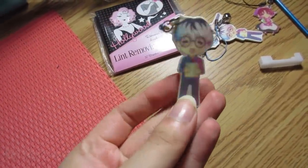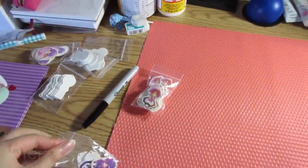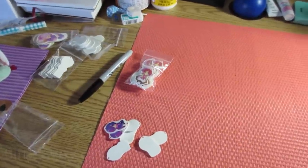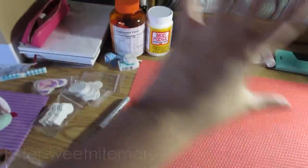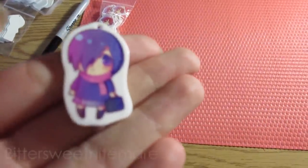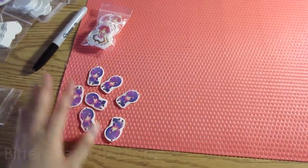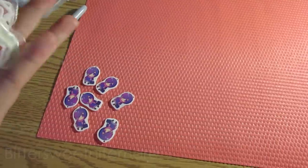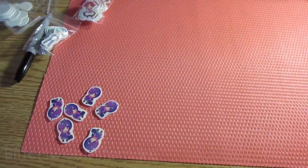And here are some more keychains. So that's actually what my current project is - I'm working on all of these keychains. On Instagram I keep saying I'm going to open my store soon, but it's not happening yet. Because one, I have to design the storefront - on StoreNV it's kind of like your channel art for YouTube. And then I also have to get all of these sealed. I'm keeping them in these types of bags so that they don't get damaged or dirty. Here's Sasaki - that's hard plastic so it's fine.